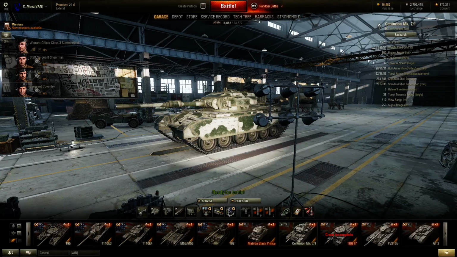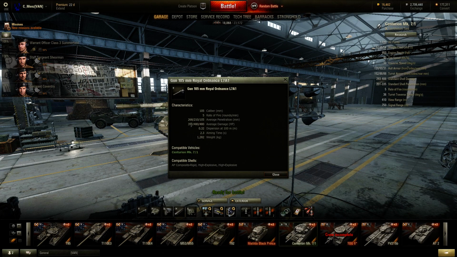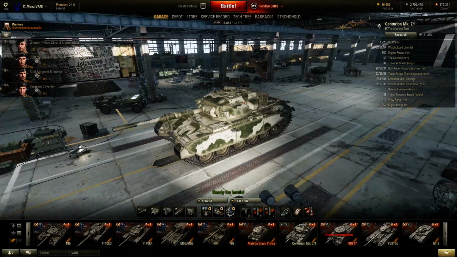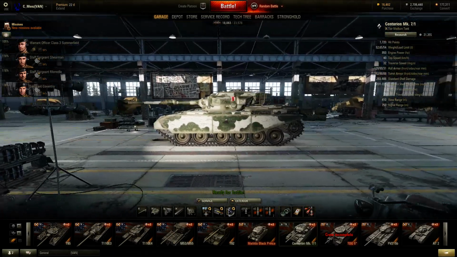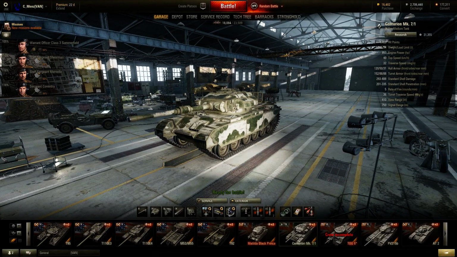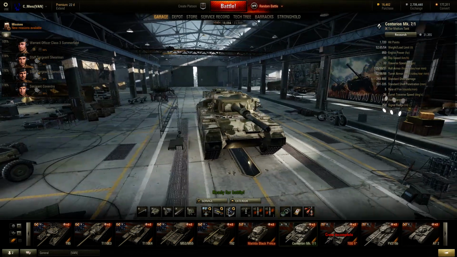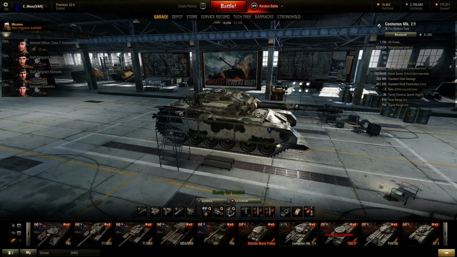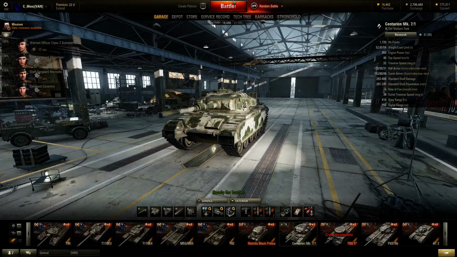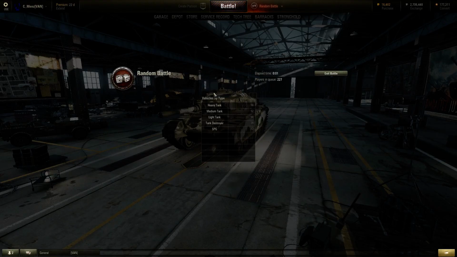Now, seeing your gun here, you have very good damage, penetration, decent rate of fire, very good accuracy and aiming time. So you're very good at dealing out damage. Just got to keep in mind that you have a very large profile and kind of need to pick and choose your battles at times, because you're going to be able to take some damage but not enough to slug it out with a lot of tanks. So seeing that, let's hop into a battle here, see how this goes.